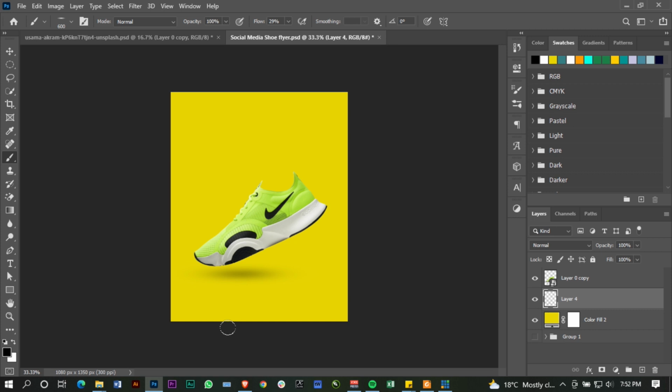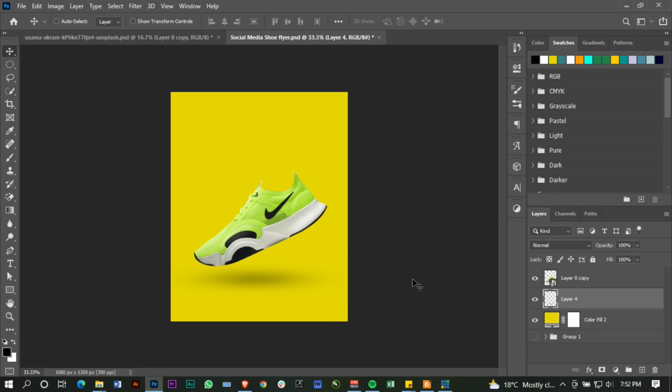So I'll hit Ctrl Z, make my brush bigger, because there's something that I'm looking for here, and paint again, like so. I think I'm happy with that. So that's without, and that's with the shadow that I've just created, and I'm just going to nudge it up a little bit. So I'm using my move tool, just nudging this a little bit, like so. Right, so I have that shadow now set.